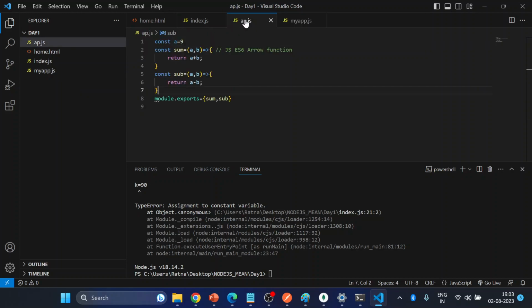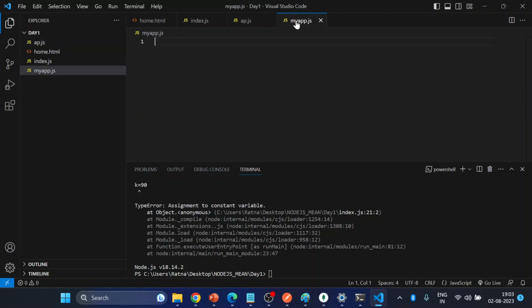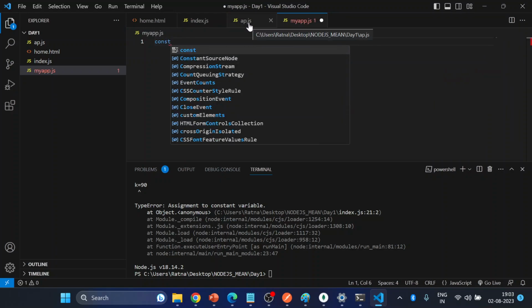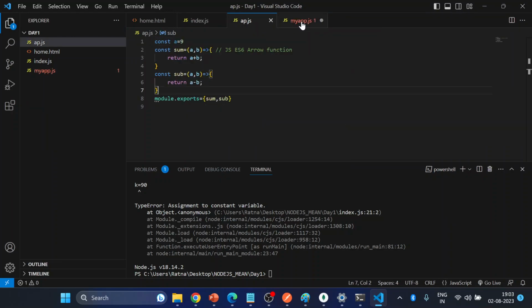This is like the header file in C programming, meaning utility functions in separate files, and we would like to access these functions. So we have to import this module.